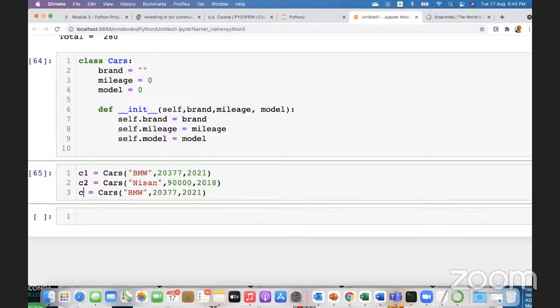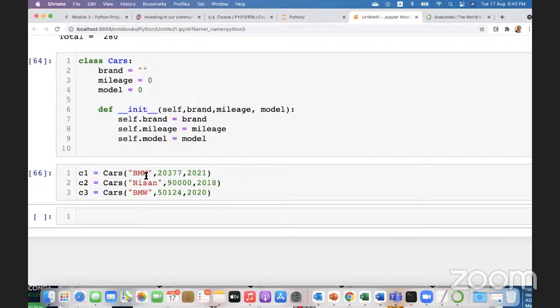See, once you create the class, you can create as many as you want. Make this one again BMW, because I said I like it, 50,1234, and this should be 2020. Okay, now we created these. If I run it, these three objects are created in the memory of the computer.